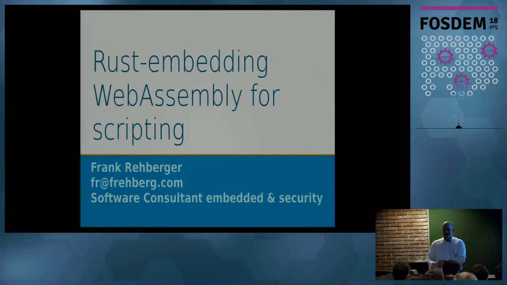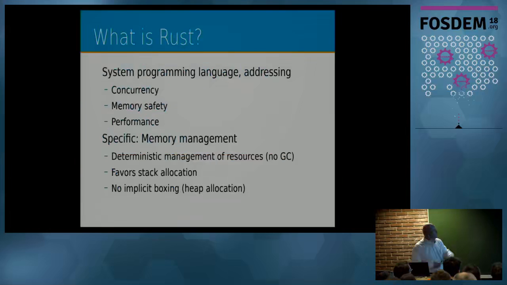Welcome to everybody. My name is Frank Rehberger. I'm living in Berlin. I'm a software consultant, and some time ago I got attracted by Rust, and I assume everybody here knows Rust. Just to repeat, its key features are support for concurrency, memory safety, performance, and especially deterministic management of resources. There is no garbage collector built in, which is a very important feature.